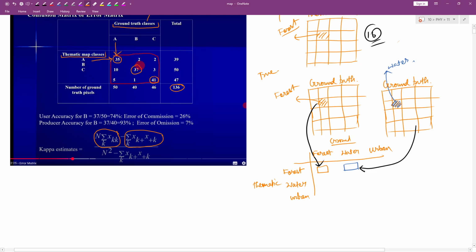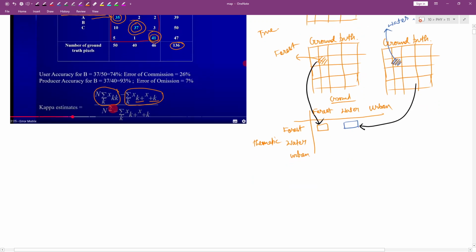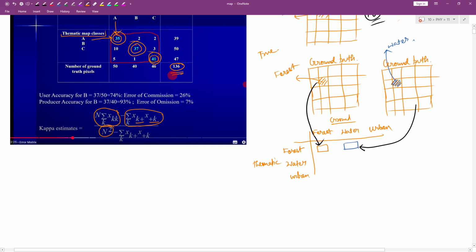The ones which are circled here, the three circles, fall under xkk, and the rest falls under xk plus and x plus k. What is n square? N square is the total number, that is 136. So square of 136, and similarly sum over xk plus and x plus k is the sum of the product of the others.